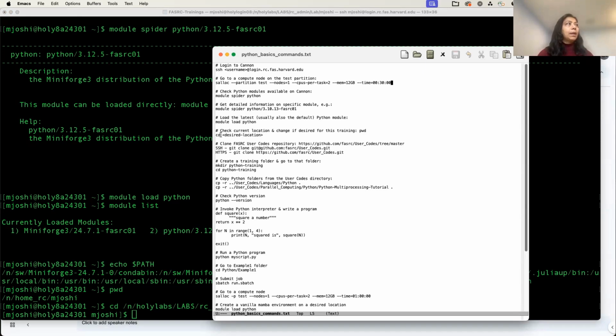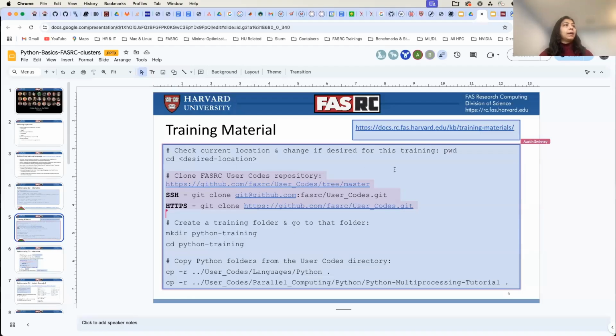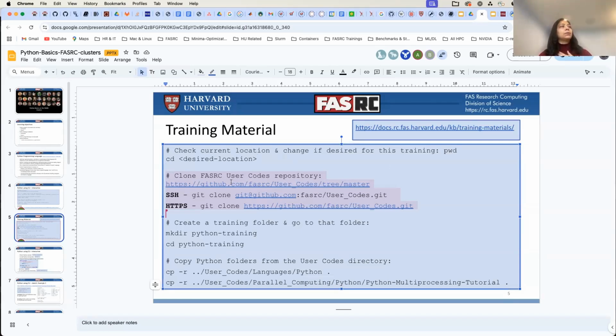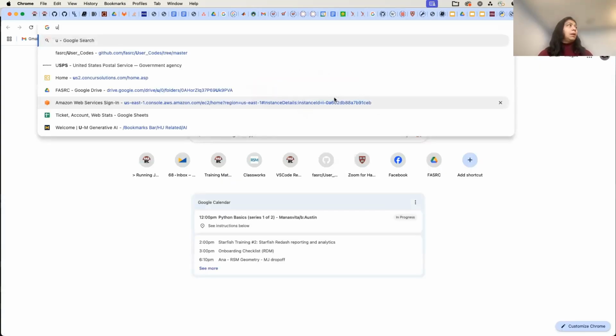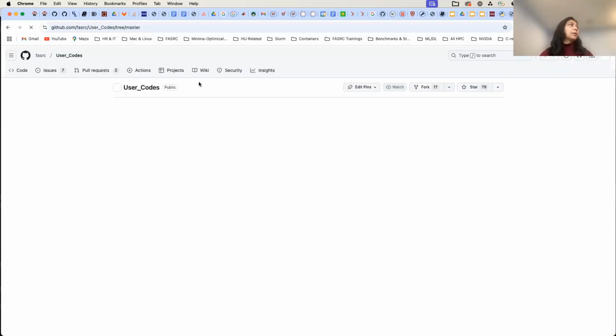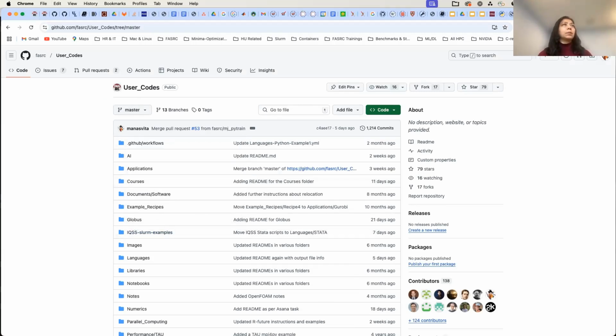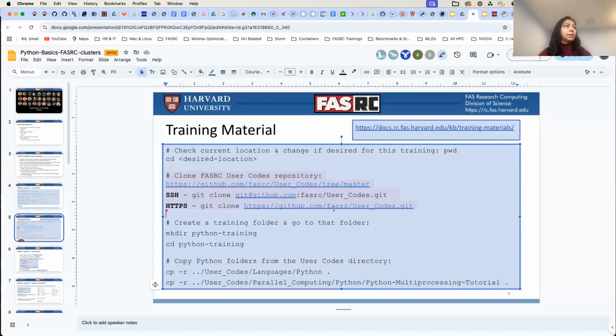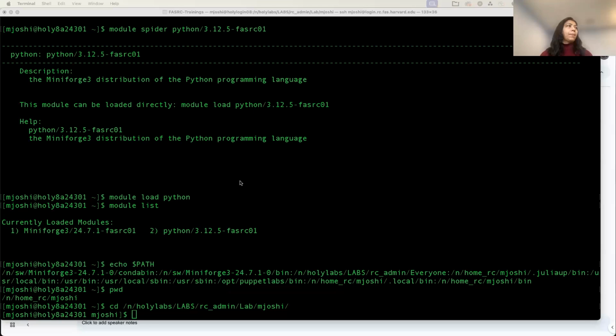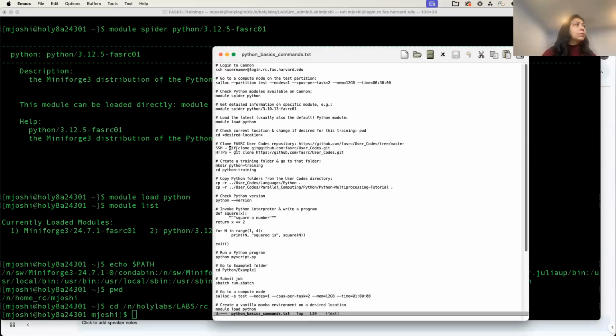Now, we will get this repository, which is located on our user codes. The user codes repository is already linked here. That is essentially our GitHub repository for all the examples and user scripts that we offer to people. We're going to clone that. So I'm going to go back to the presentation, and then I am going to clone using SSH. But in case your SSH keys are not added on your GitHub account, it could give you an error, in which case you should use the HTTPS route to clone the repository. Try whichever one works for you. I'm going to stick with the SSH one. And if I go back to this, all I need to do is copy paste the git clone for the SSH part.